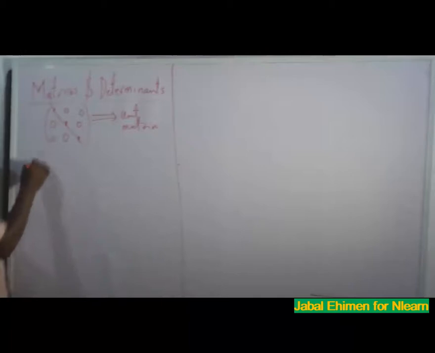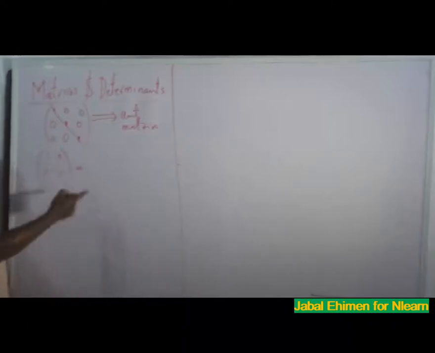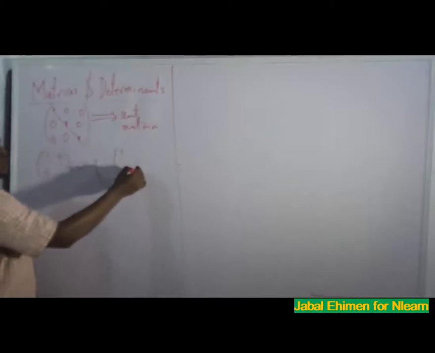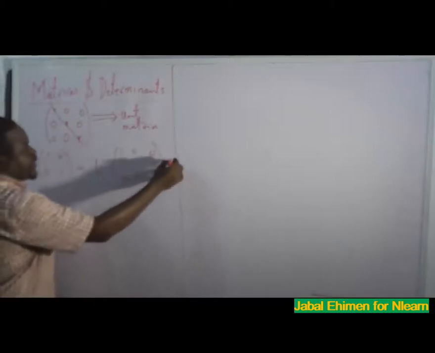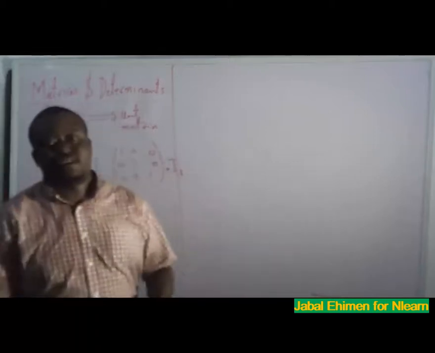Sometimes you can have a matrix that is 1, 1, with 0, 0. This is a 2 by 2 unit matrix. For the 2 by 2 unit matrix, you can write it as I2. But for the 1, 1, 1, 0, 0, 0, 0, 0, 0, you can have I3, which is a unit matrix for a 3 by 3 matrix.